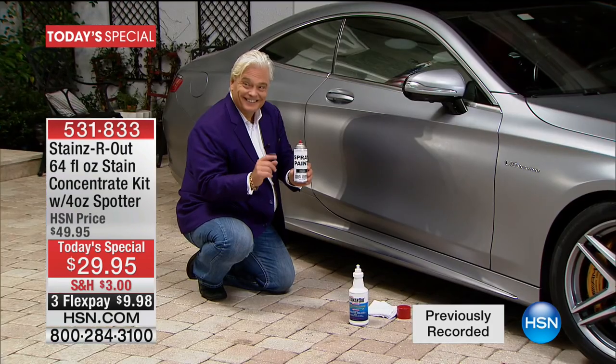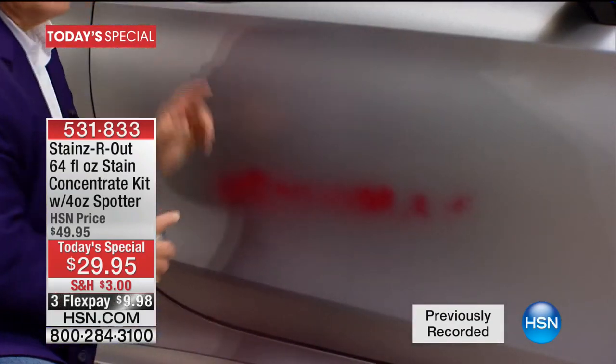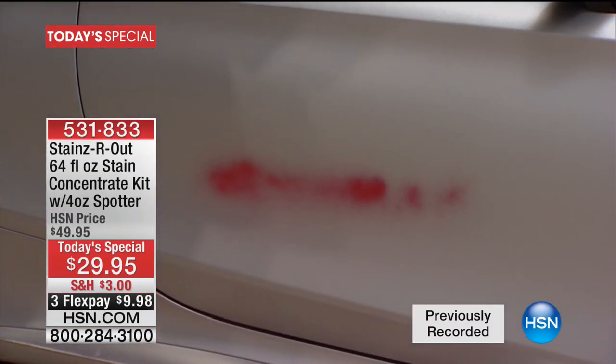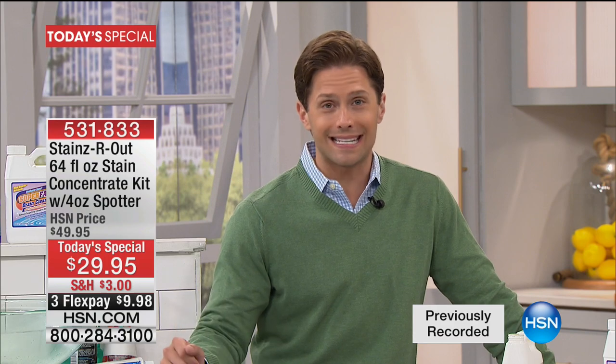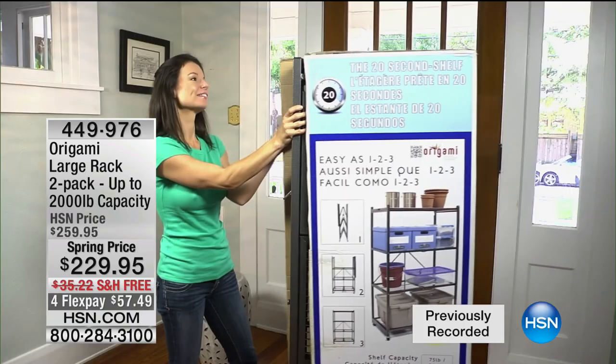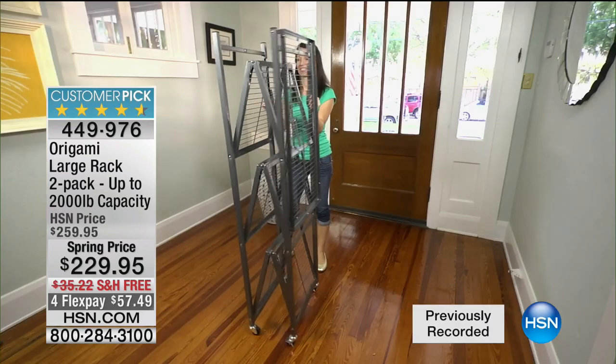It's the best value we've ever done with Stains Are Out. Using banana oil, it breaks down the molecular structure of stains — whether you've ruined your handbags or someone has graffitied your car, you'll truly be able to break down and get rid of that stain. Acos is standing outside getting ready to vandalize the most expensive car ever brought into the HSN studio — in 15 minutes he'll let it dry on the car so you can see the true power of Stains Are Out.